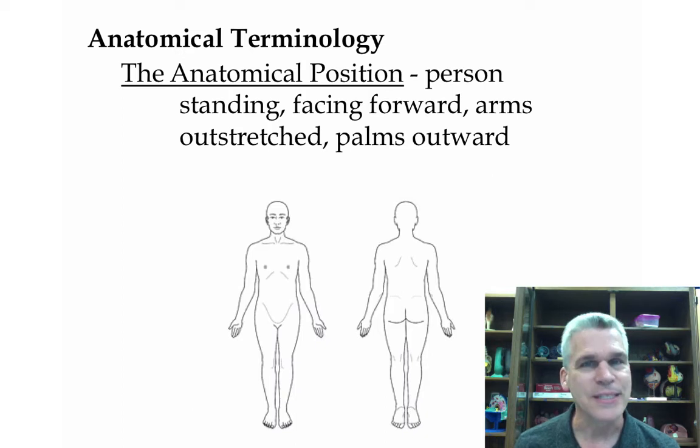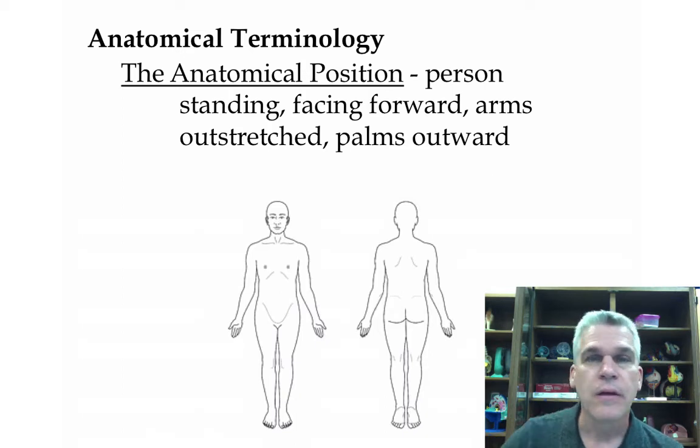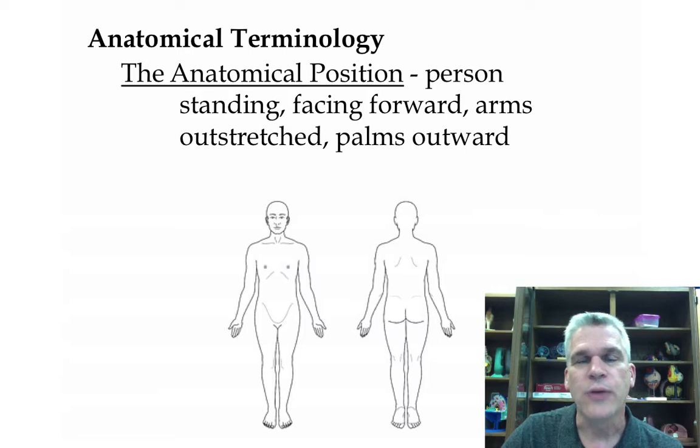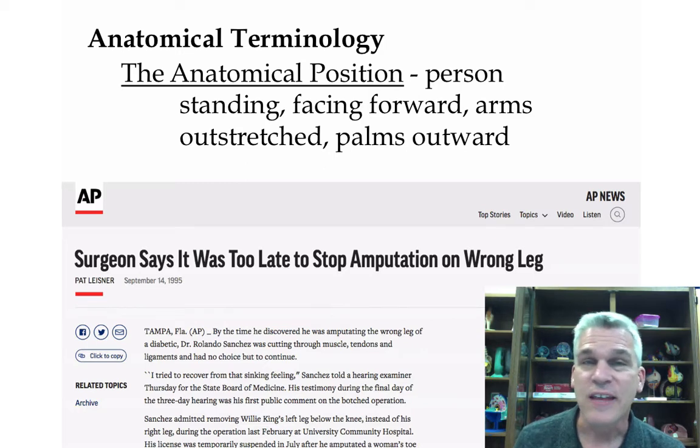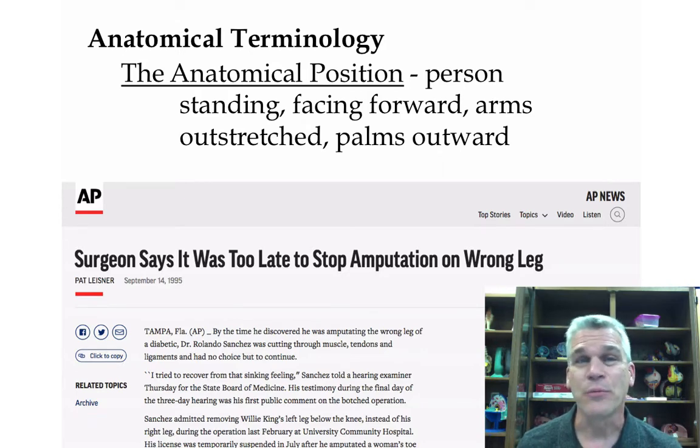Now this may seem pretty simple, but oftentimes mistakes can be made. For example, there was a doctor in Florida who had to amputate a person's right leg, and because of the position that he was in, things were kind of flipped around and he actually amputated the wrong leg. When they realized this, they had to, of course, amputate his other leg. So this person now had both legs amputated instead of just one. Just imagine what that lawsuit cost the hospital and the doctor, all because of a simple mix-up. And so nowadays in hospitals, you'll see that they will check and double check and oftentimes triple check to make sure that these simple mistakes aren't being made.